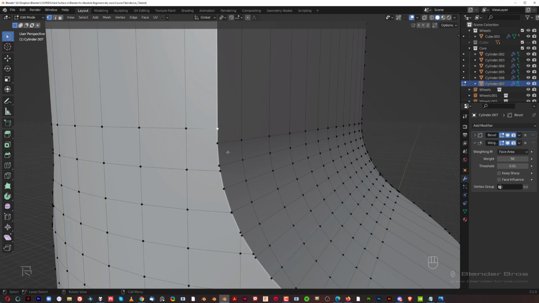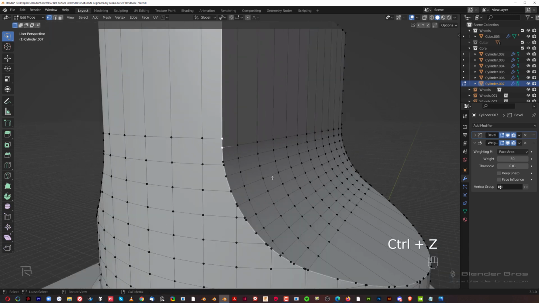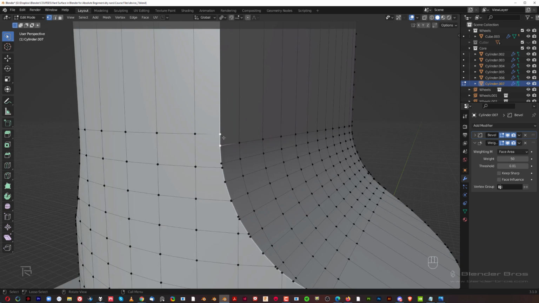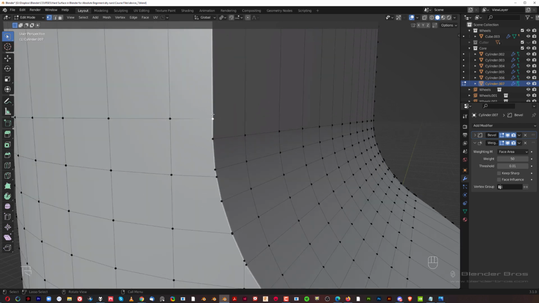So when I'm fixing this, I'm going to need to move this vert to this vert. In Blender, the way you do this, you press M, and then you just select At Last. Now with Machine Tools, it's really easy because you don't have to open additional menus. There are two commands for it. One of them is 1 and Shift 1. If you click this vert and shift click that vert, if you press 1, it will connect to the last selected. If you press Shift 1, they will merge in the middle.